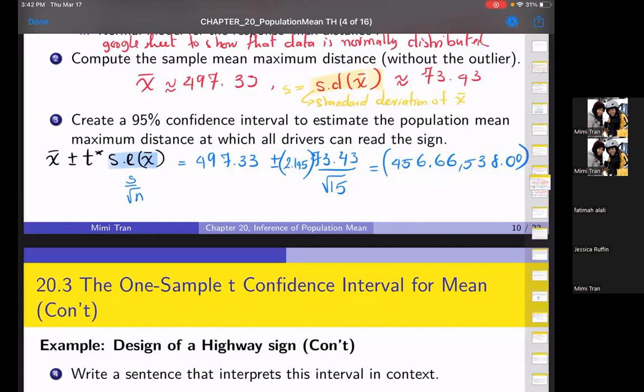Rami, we are 95% confident that the true mean, right? You want to say population mean, yeah. Specify what kind of mean. So true mean or population mean, maximum distance at which a driver can read the sign, is between. Good, very good. All you have to do is just put the population mean here. Tyler, same. True population, very good. Stephanie, that's like overkill, like true mean. If you say true, you don't have to use population. Just pick one. But of course, I'm not gonna take points off. Right, very good. Okay.